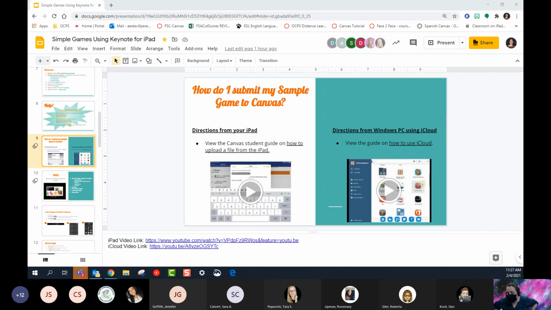And out of curiosity, how many teachers do we have in this particular session? If you want to put your hand up, if you're a teacher, because I'm assuming if you don't put your hand up, you're something else. You're a coach or a media specialist. So how many teachers do we have in our presentation? If you don't mind raising your hand, you just click on the hands up sign at the top. All right, so we have 3. Only 3 teachers? Everybody else is a media specialist or a coach? There's 4. Okay, there's 4 of you.